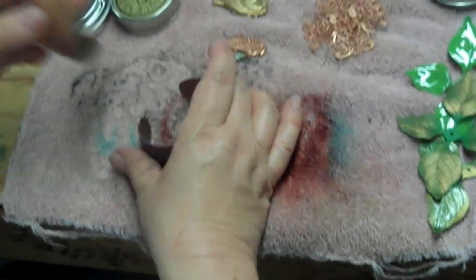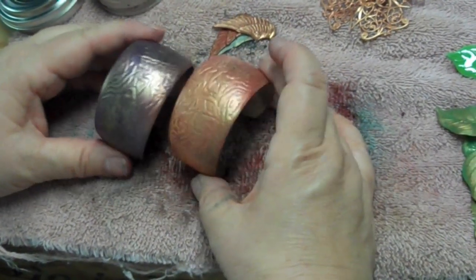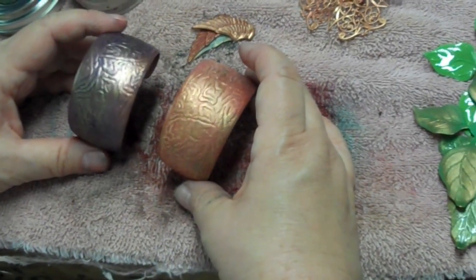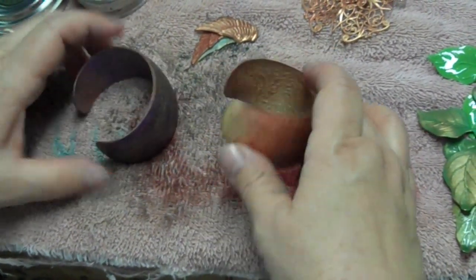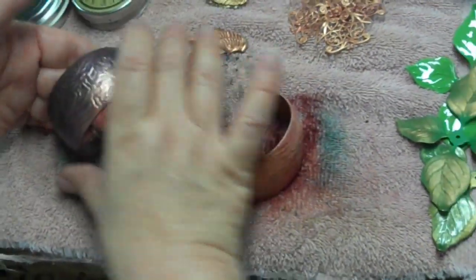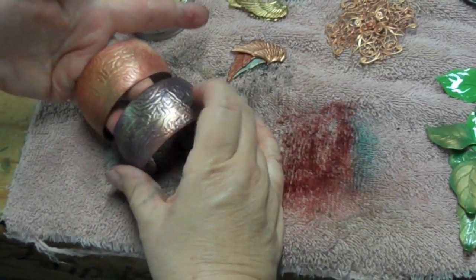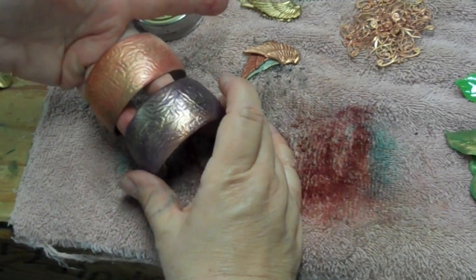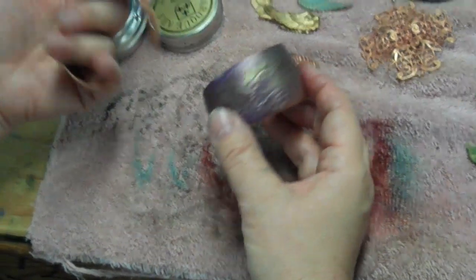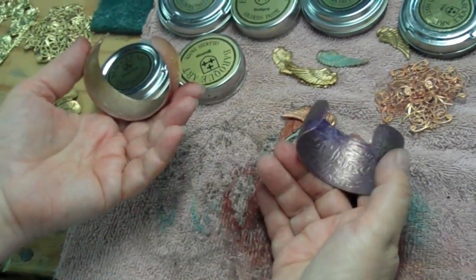Here's cuffs. These cuffs were painted, and then I did an accent layer of gold and copper Gilder's paste over these. Are these awesome or what? I mean, I have great plating on my site. I'll be the first to say I'm not a bit shy about saying that. But when you can buy raw brass and do this to it, why wouldn't you? And this took very little time. And you could make it totally your own with acrylic paint and Gilder's paste.